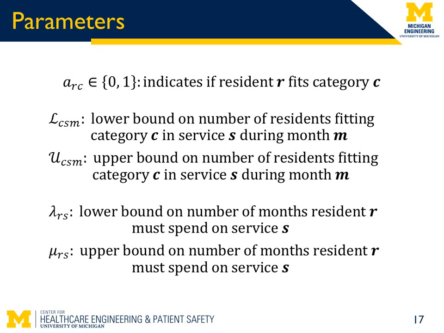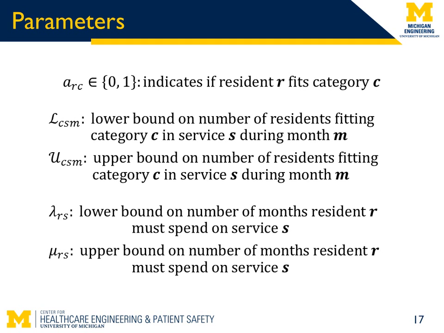Those are related to our service coverage requirements. And then for our resident education requirements, we have another set of bounds, which are the number of months over the course of the year that a given resident needs to spend on a specific service. So as a first-year resident, I need to spend 2 months total on the Maize service, 2 months total on Blue service, 2 months total on White service. And for some of these, the bounds are actually different. You might have 2 to 3 months on a given service. So that's the general gist. Are those all clear to everyone?